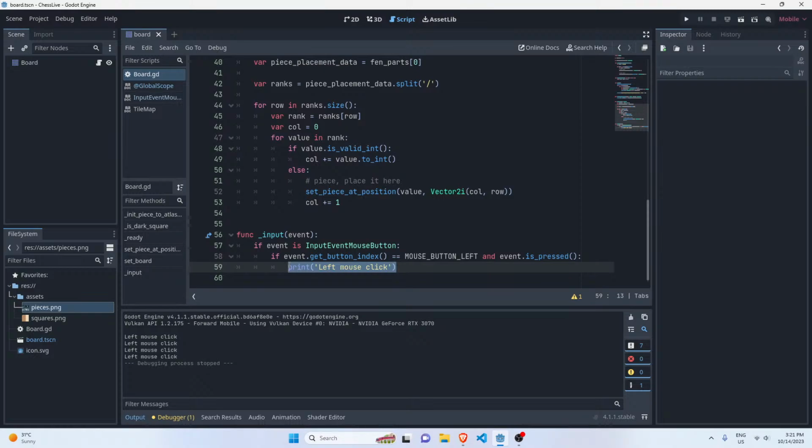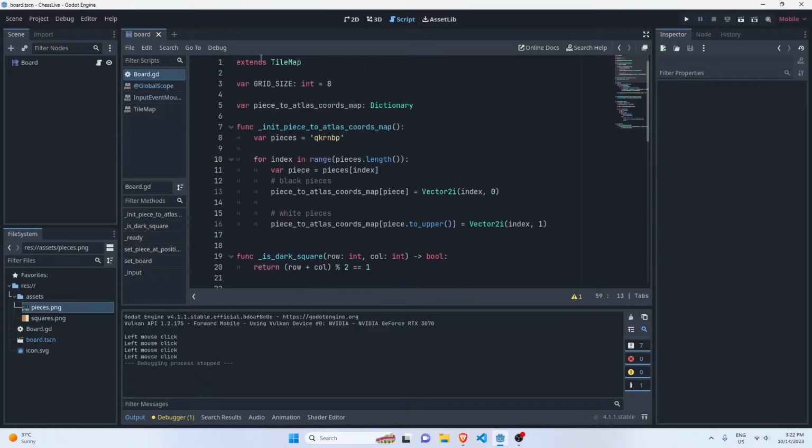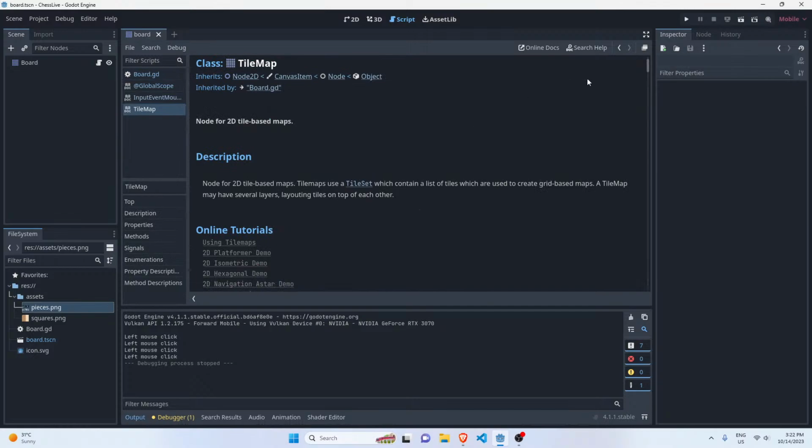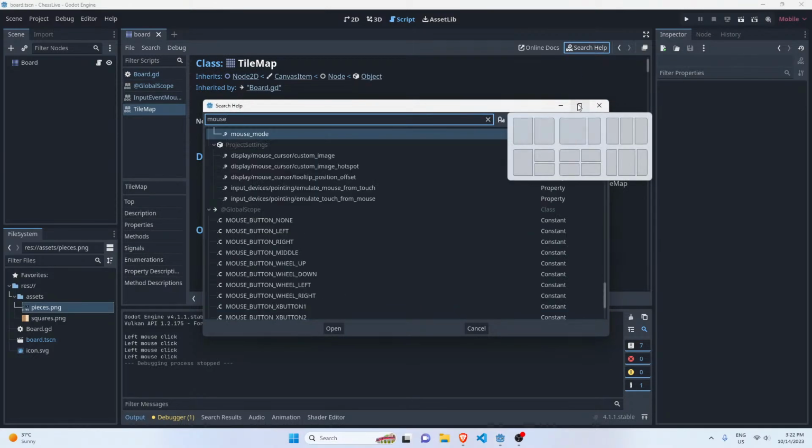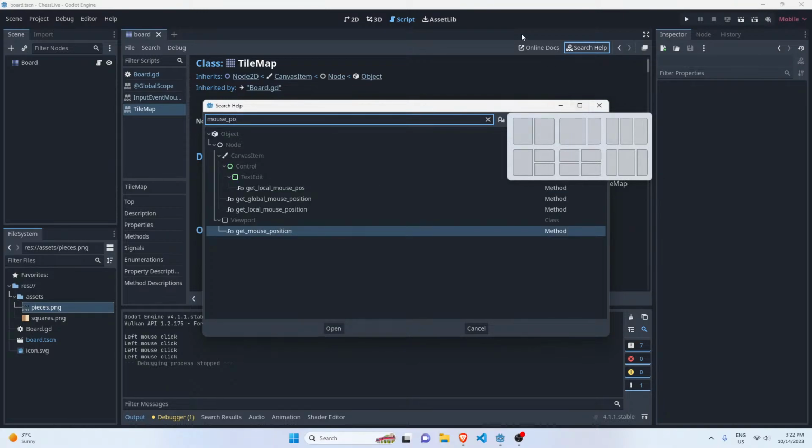So let's at this point get the mouse position and translate that to the corresponding position on the tile map. Since we are extending TileMap, there should be a way to get the mouse position. I think it's mouse_position.